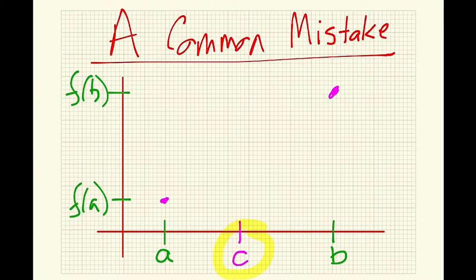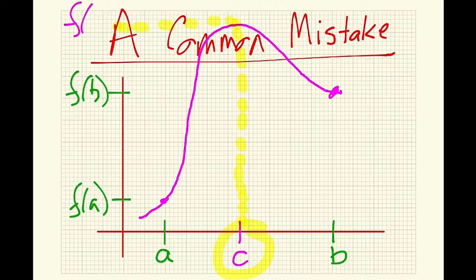Figure out one that works. You just need to get your continuous function to head up above f of b and then come back down to f of b, such that f of c is not, right? So here's our f of c now. Our f of c is not between f of a and f of b.